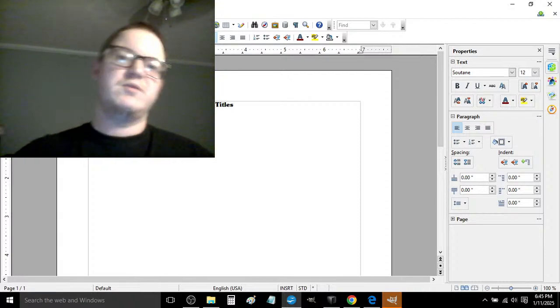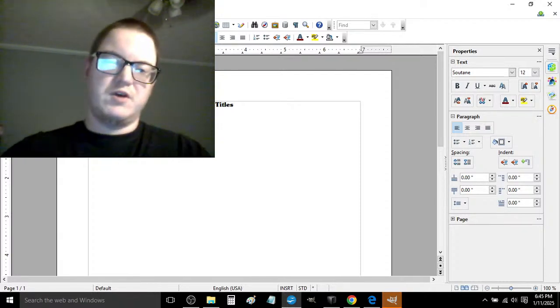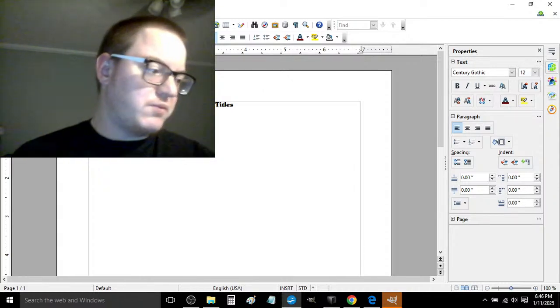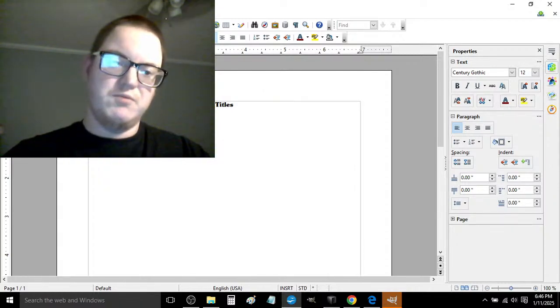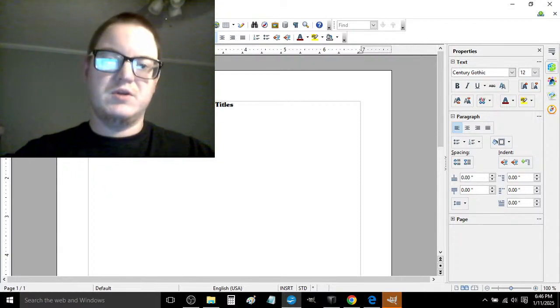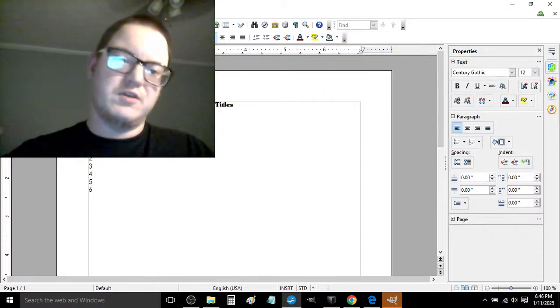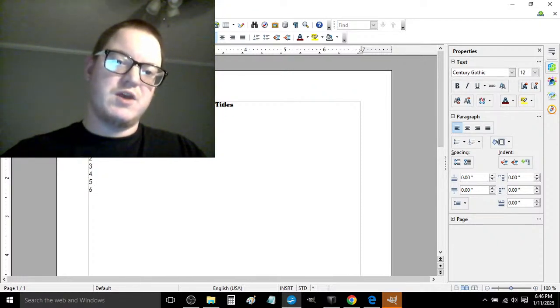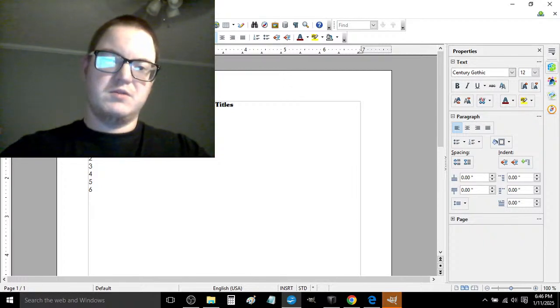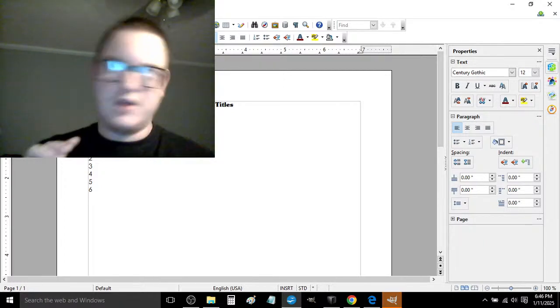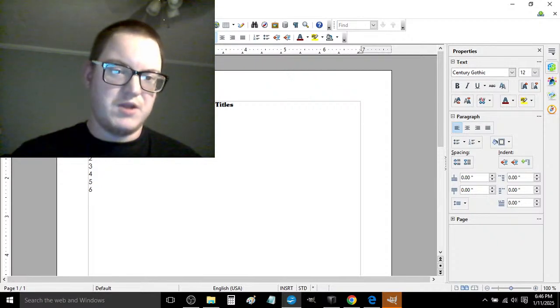But I also will use what is called Century Gothic. Century Gothic is what you see mostly when it comes to tables. So like you want to do a monster table, and like this is what I do for 1, 2, 3, 4, 5, and 6. So that's our Wandering Monster table. I'm not a typist, by the way. I'm terrible when it comes to typing. I'm not good at it at all.